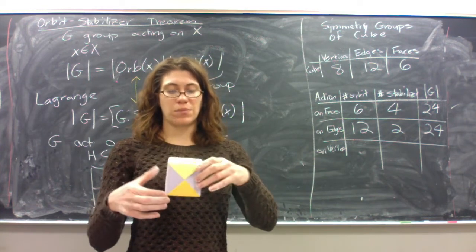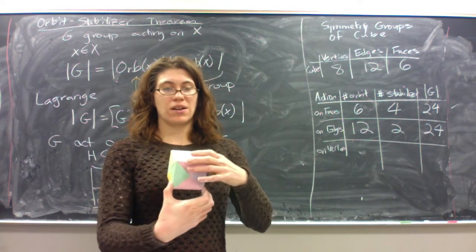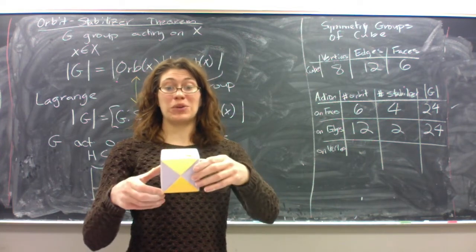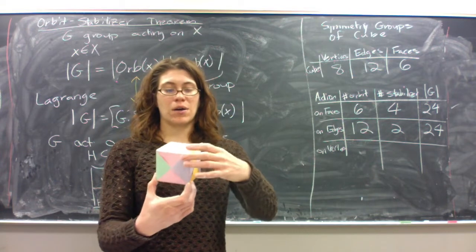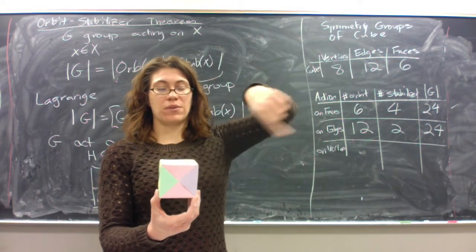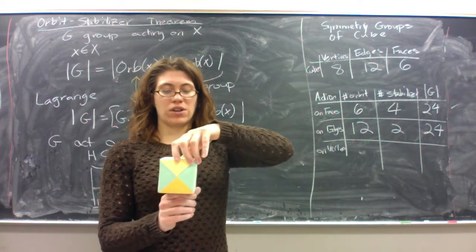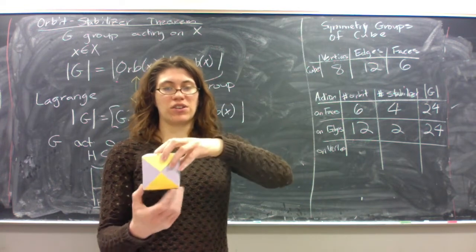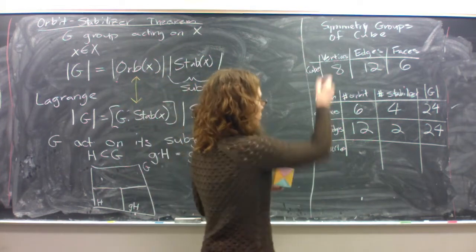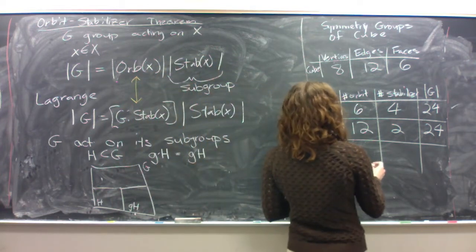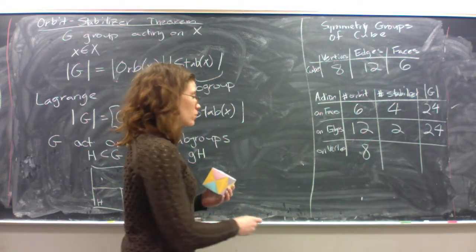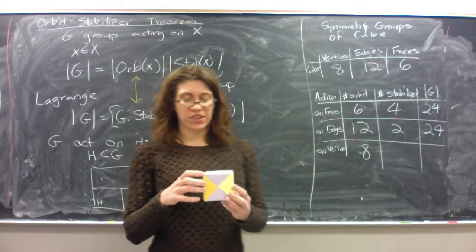And then I could rotate by 90 degrees. Could rotate by 90 degrees towards you, or me, and then rotate 90 degrees that way, 90 degrees, 90 degrees, 90 degrees, and get all possible vertices. So also, the symmetry group of the cube acts transitively on the vertices of the cube. So then the question is, what's the stabilizer?